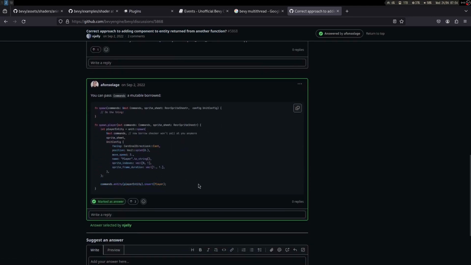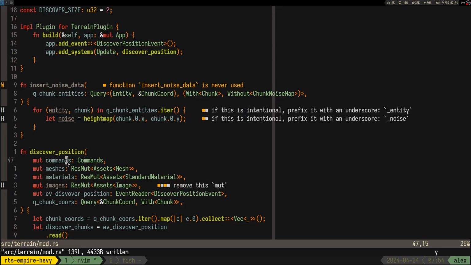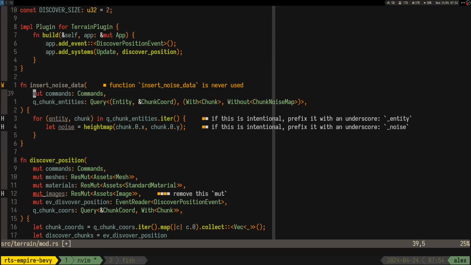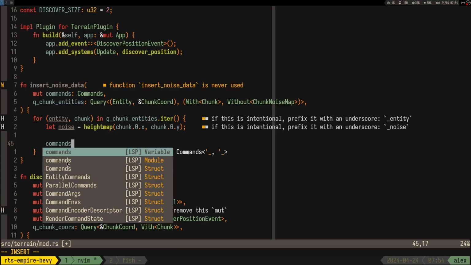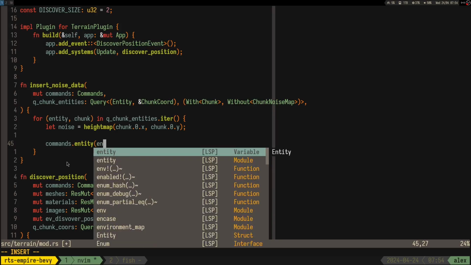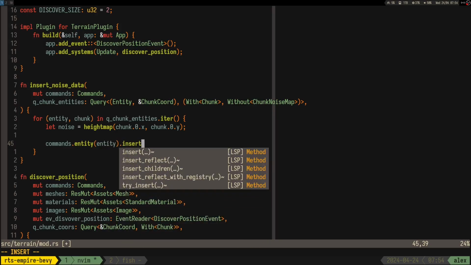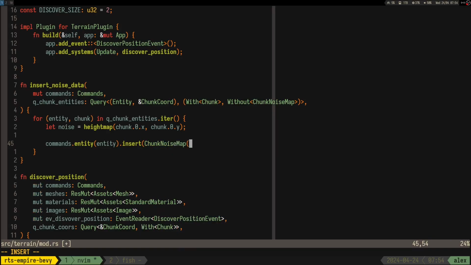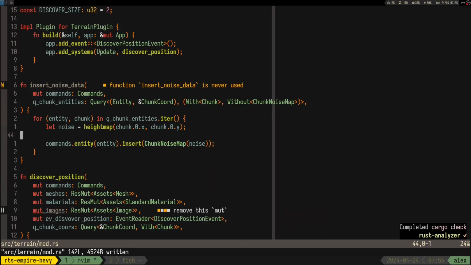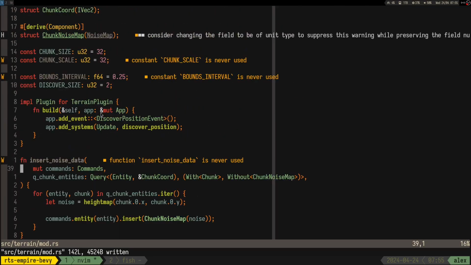Commands entities. Okay, so I need commands. So commands, and we say entity dot insert chunk noise map. I was hoping that maybe we'll get that done easier, but it is what it is.